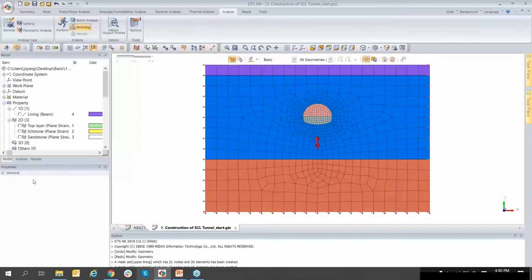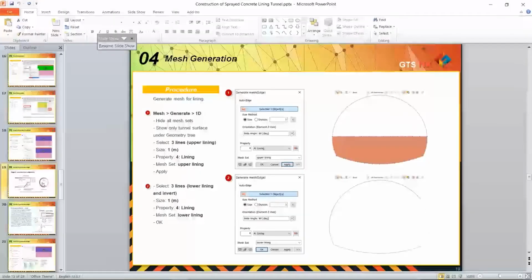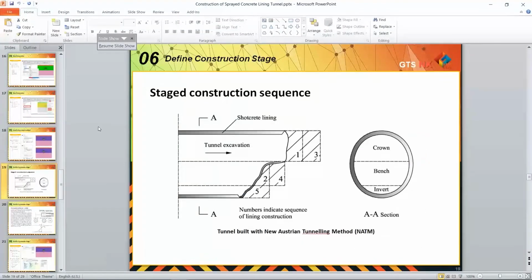Okay, so let's move forward. Now we'll generate the construction sequence. In tunnel modeling, the crown or top heading is the upper part of the tunnel section constructed during the excavation process with the NATM type of tunnel, which is commonly supported by shotcrete lining in this case.